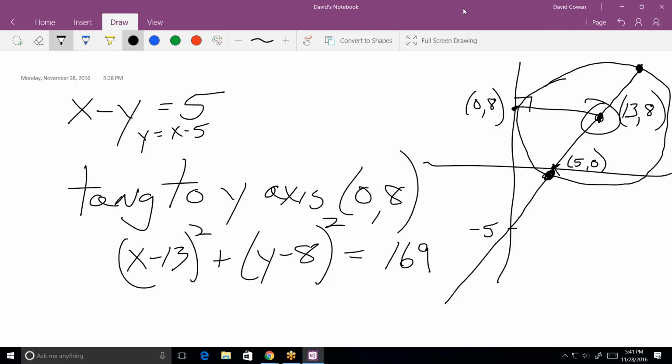In other words, clearly there's a point over here, 26, 8. That also is on the line, and that also fits this equation. If you plug in 26 here, you still get 13 squared plus 0 squared equals 169. But again, that's assuming we have the right equation. There probably is another way to check to make sure our answer is correct, but I can't think of one right offhand. That's okay.